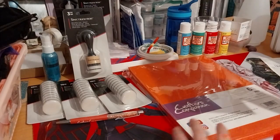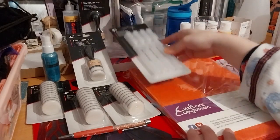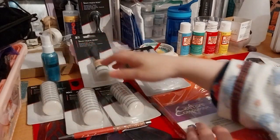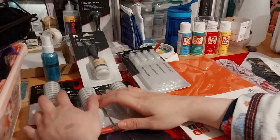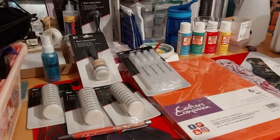So here's the misty one. You know what? We'll just leave it like that, shall we? That's the mister. Second mister. Okay, so I have that.